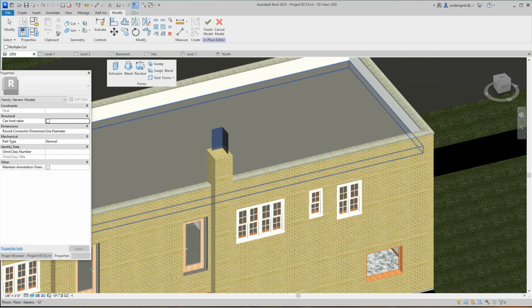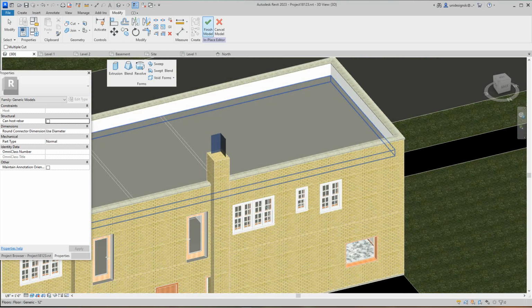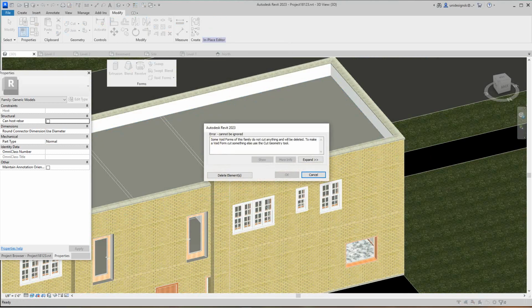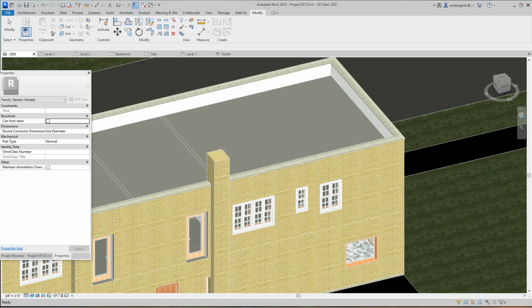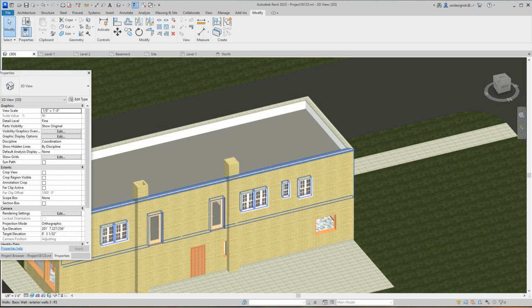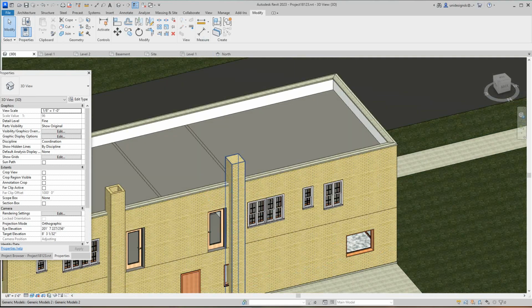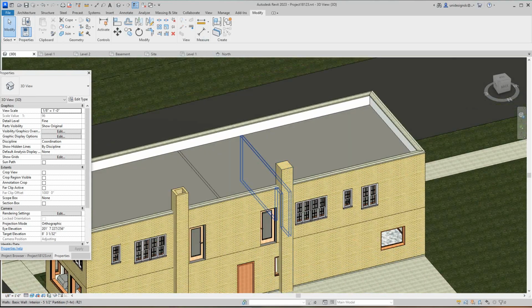I'm gonna try this one more time. Oh, delete element. No. And I want to finish this. Okay. I don't know what happened there, but let's try this once more.